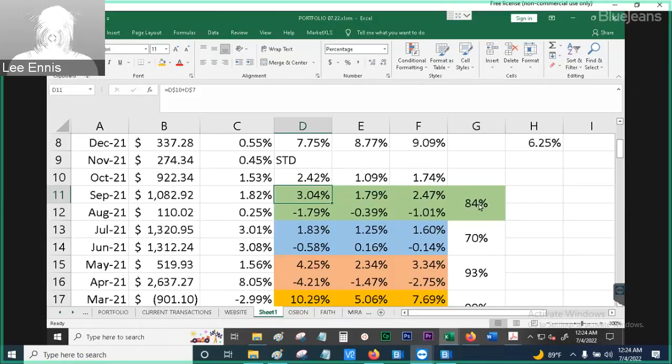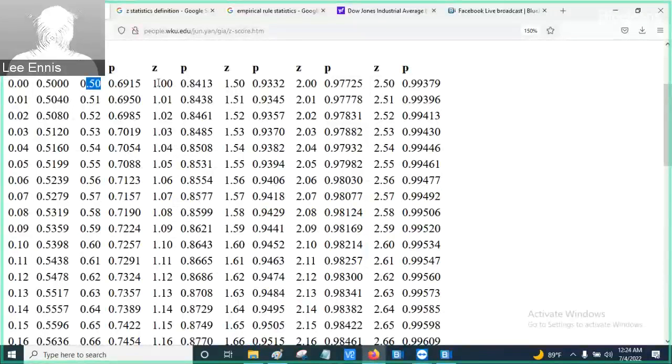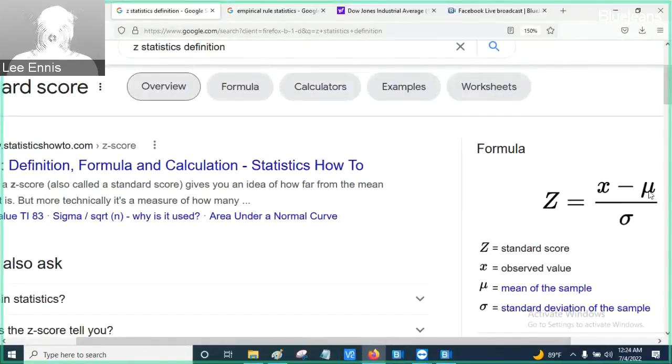And that just says that we know that we're not going to lose more than 2% a month. Not going to happen. 84% chance. 16% chance that we do, but 84% chance that we won't. Typically, I'll list these numbers at 70%, but in reality, mathematically, they are actually 84%. That's shown right here: one standard deviation of Z gives you accuracy of 84.13.